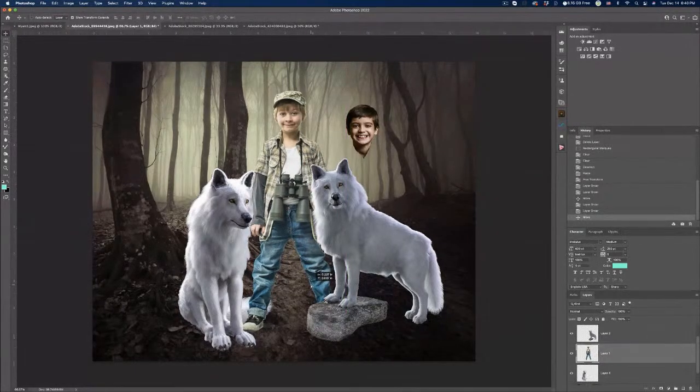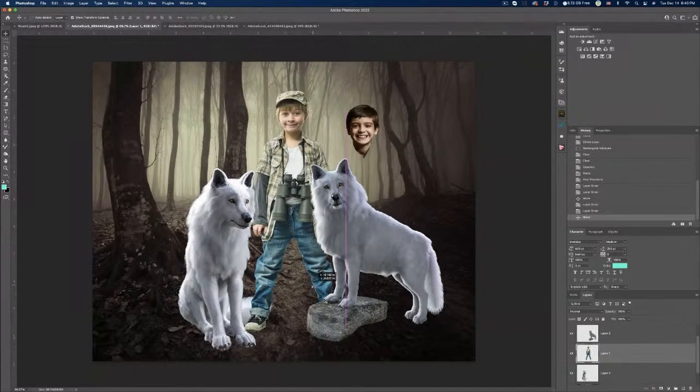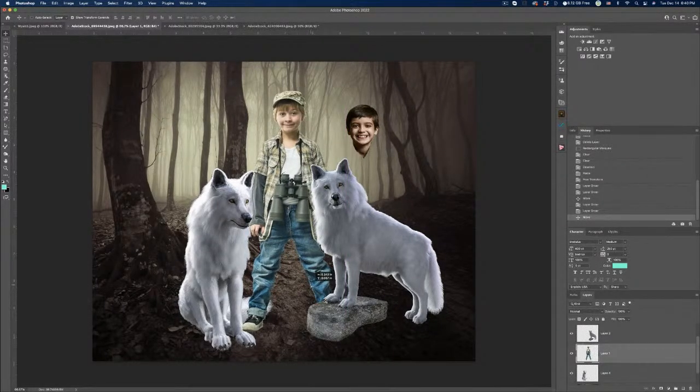All right. So what I'm going to have to do ultimately with this wolf, like, I want him to be in front of the kid, but his tail go behind. So actually, I think I'm going to move him up like this. And then as far as his tail goes, I can mask that out.